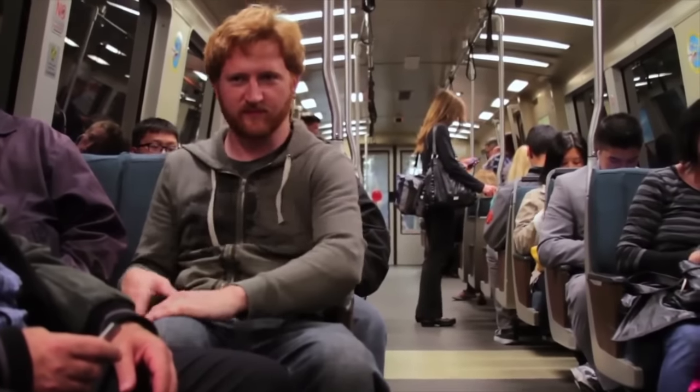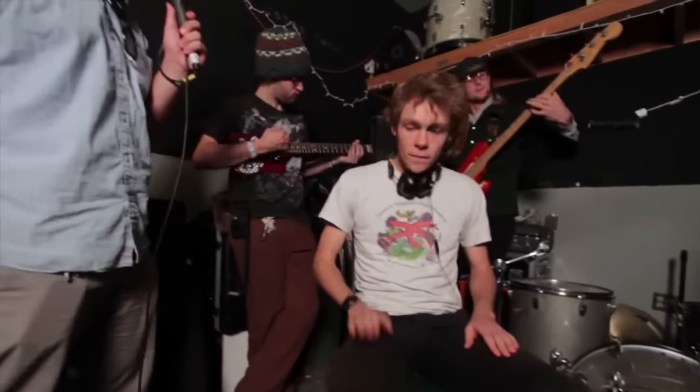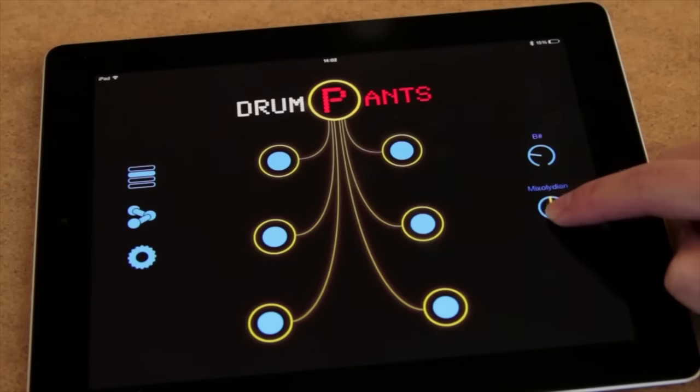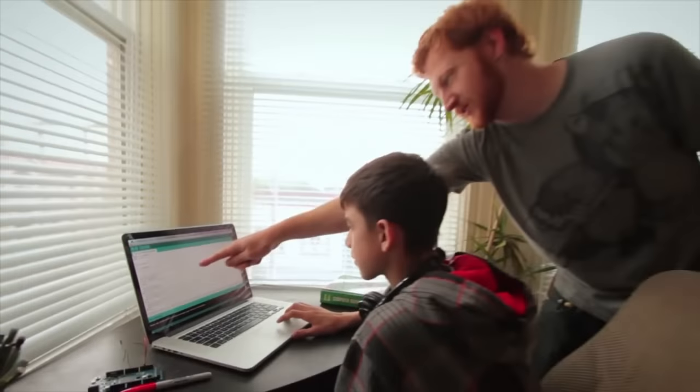I'm a drummer, my friends are drummers, I see people drumming on their pants all the time, on their steering wheel, and I figure they should be able to make real music that way. So in grad school, I invented drum pants. Over the years, my musician friends have helped refine our software and features for performance. The drum pants software works with Arduino, and I've used it to teach kids about programming and music production.